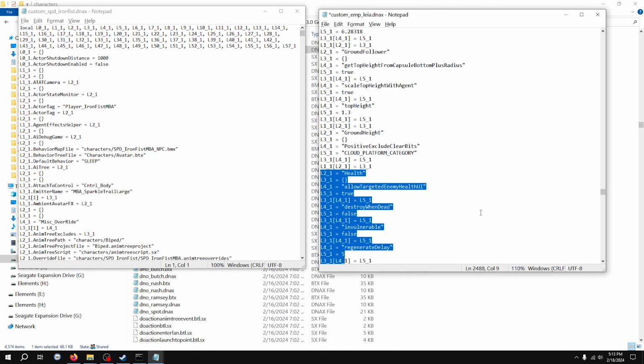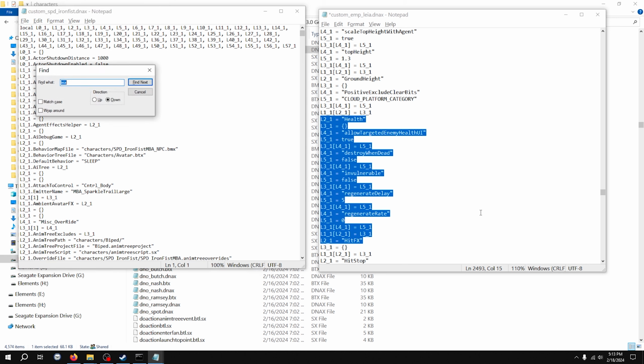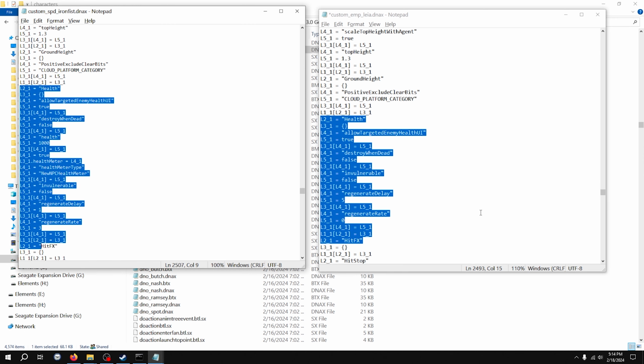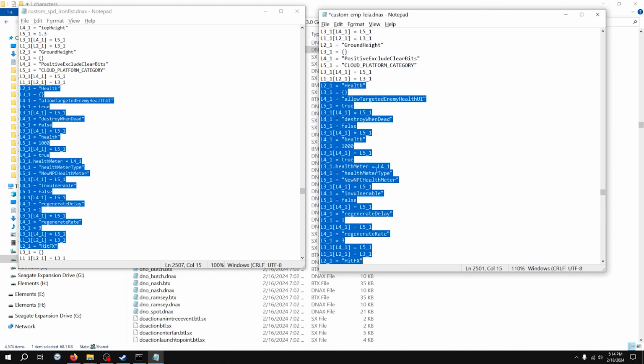And health all the way down to hit effects. All right, go to the Iron Fist one and same thing, health 1, 2, 3, and we're going to replace all that and then tweak it as we see fit, because that gives us the extra lines. So we're going to have the hit bar, we're going to see that health.